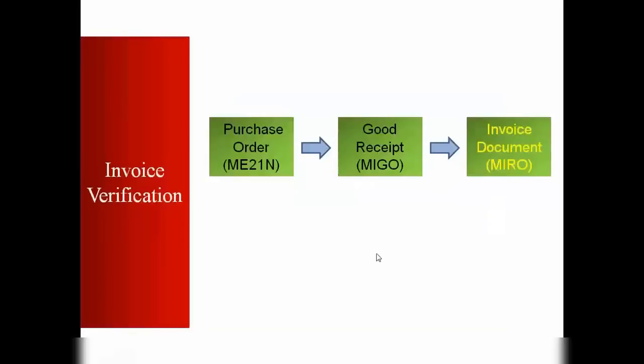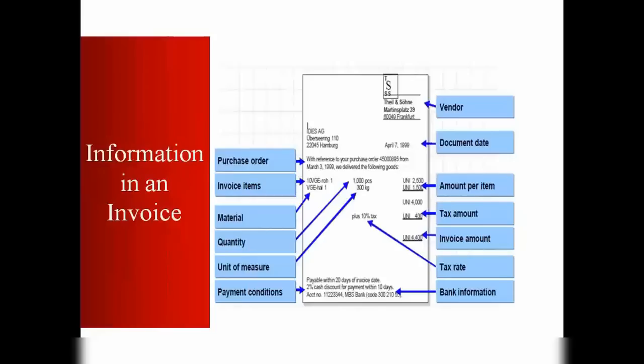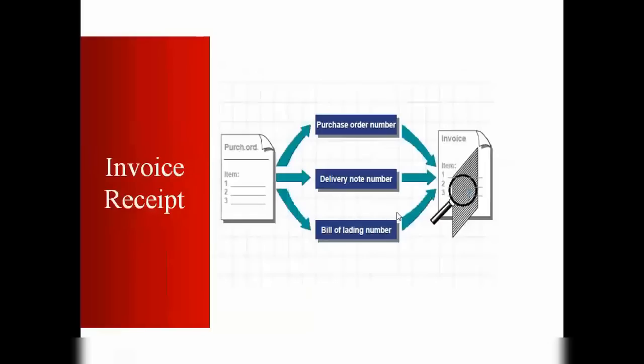So we have basically created a purchase order. Now we have done the goods receipt. Now finally, the third step is the invoice document. We need to create an invoice for the purchase order. So let's do the invoicing. You already know what an invoice is. An invoice is a document that says, this is what we're going to pay you. We're creating a billing document, an invoicing document. The invoice document will have all the information about the goods delivered, what we're going to pay them, and everything, their address, the vendor details. That's the information you can see on an invoice.